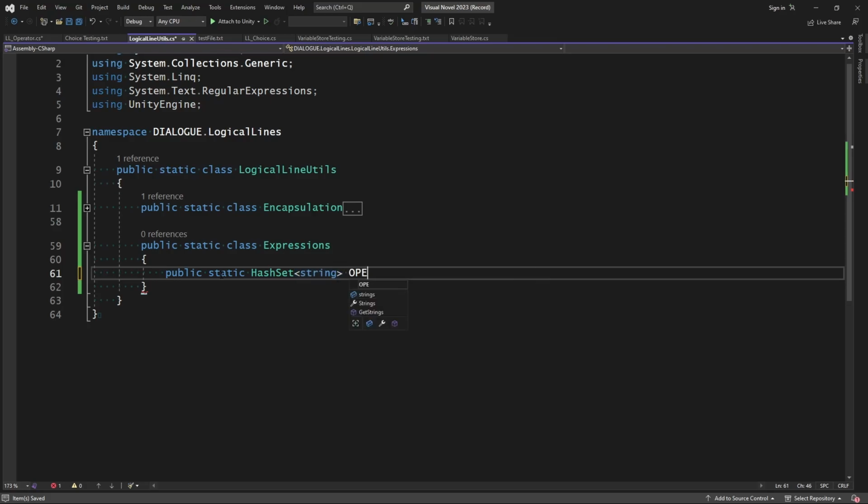We will call this our operators. And that will be equal to a new hash set. And inside of it, we'll go ahead and define the ones that we will allow ourselves to work with. So the first one, of course, is going to be equals. Now, we'll also have minus, so we'll be able to subtract something. We will have plus, so we can add. We will have the multiplication symbol, so we can multiply if need be. And of course, we will have the division, so we can divide.